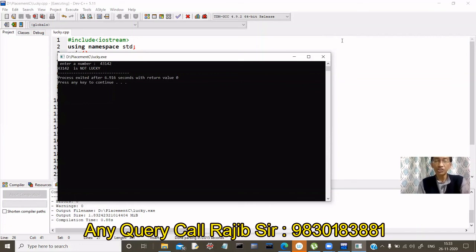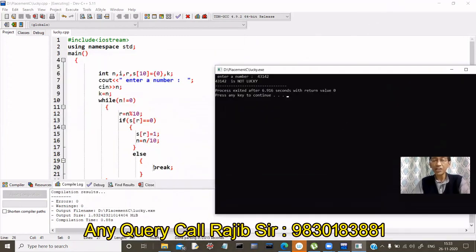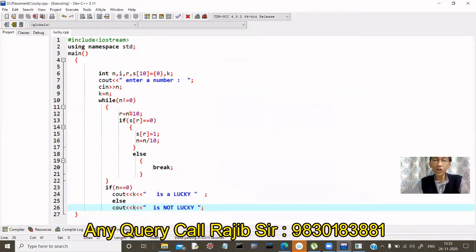the S[4] location, you are changing the value from 0 to 1 in the array S. So whenever it gets the next 4, it finds that S[4] is not 0. So it comes into that else part. You can see that it is coming to that else part, and you are coming out of the loop prematurely, and n is not 0. So it is not printing lucky, rather it is printing not lucky. That is the logic of solving the problem.